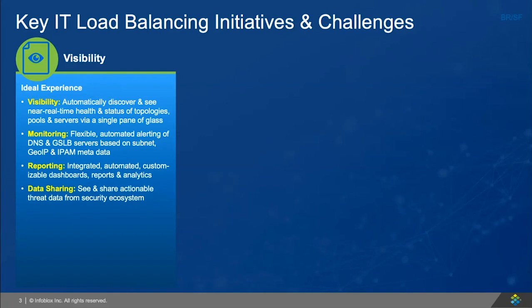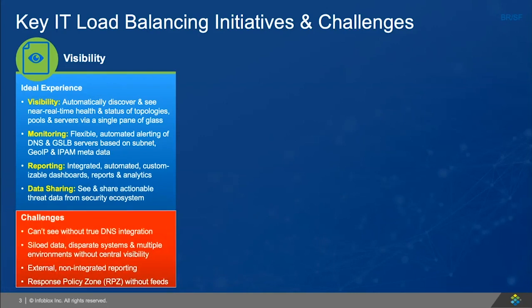But Scott, there are some challenges, right? I mean, there are some things that get in the way of getting to that ideal experience. Yeah, and some of the challenges people are seeing are not knowing what's really in their environment and not having any sort of correlation between things like DNS, DHCP, and IPAM.